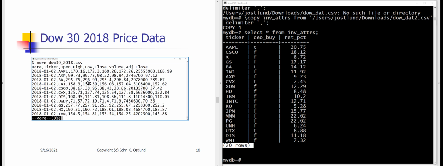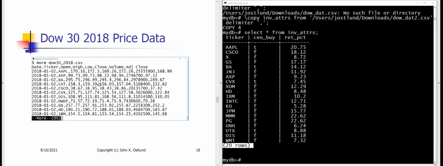And this file contains price information for every trading day during 2018 for the Dow 30 stocks as of the end of 2018. Okay? So we have the date, we have the ticker symbol, and then we have the opening price, high price, low price, close price, volume, and adjusted close. And these are actual values.